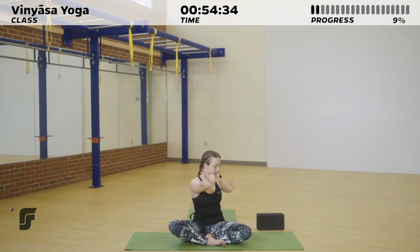And then we'll exhale, twist towards the right side, left palm on top of right knee, and using your right hand as a prop behind you, making sure each vertebrae is stacked one on top of the other. Feel free to look over your right shoulder for a little extra. One more breath. And then on your inhale, look forward, and exhale, release.